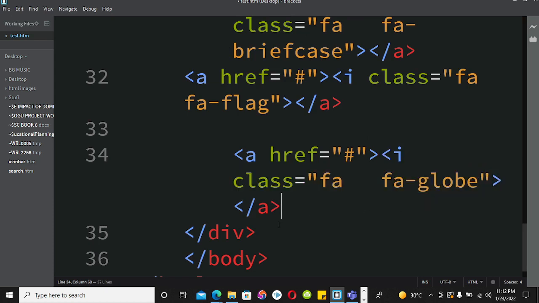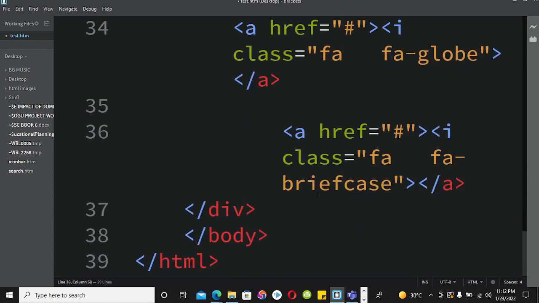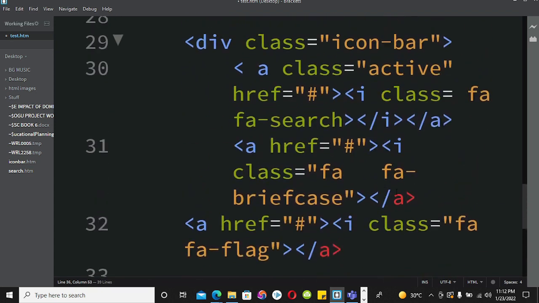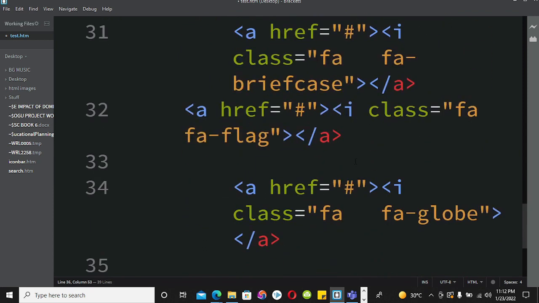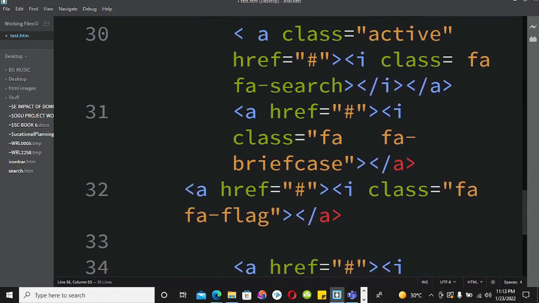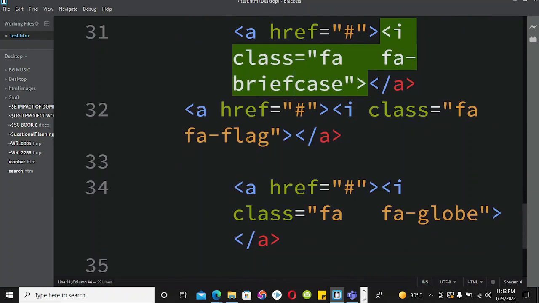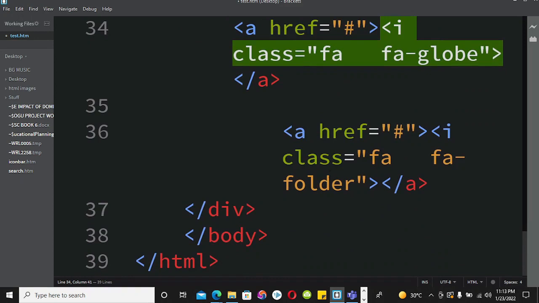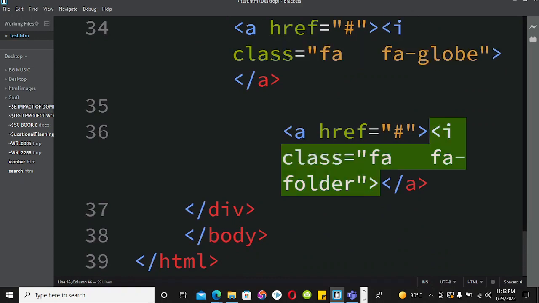Paste the next one here, and I'll call it folder. So here we are defining the icons themselves. We started with the container. The first icon is search, the second is briefcase, we have the flag, we also have the globe, and finally we have the folder.